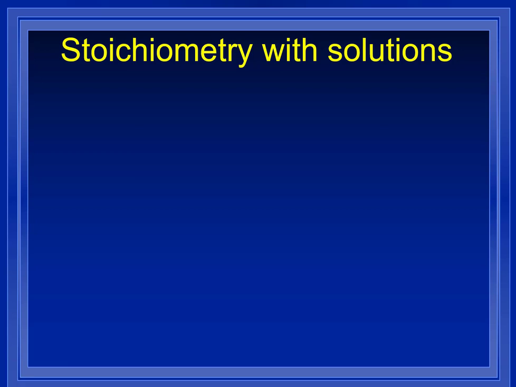Stoichiometry with solutions. Okay. Well, stoichiometry means we've got to get moles. So if you're given concentration, they tell you about the solution that you start with, because chemists mix solutions all the time because it makes reactions happen fast enough. We've got to get the chemicals to touch each other, and the one place they can touch each other everywhere is in a solution.